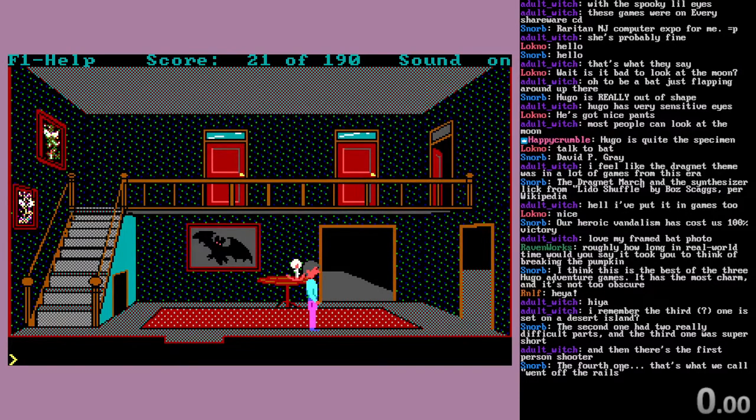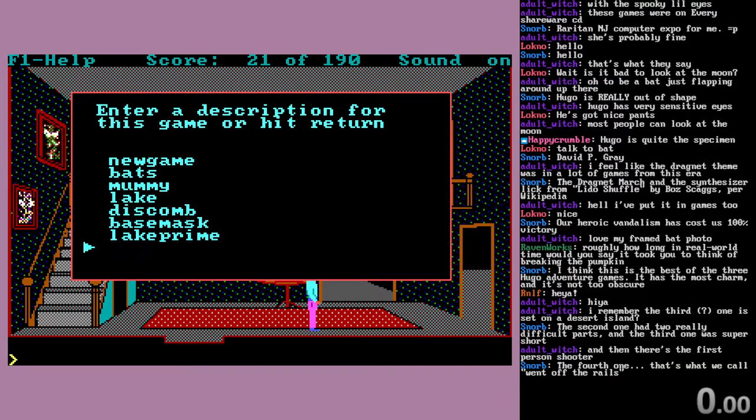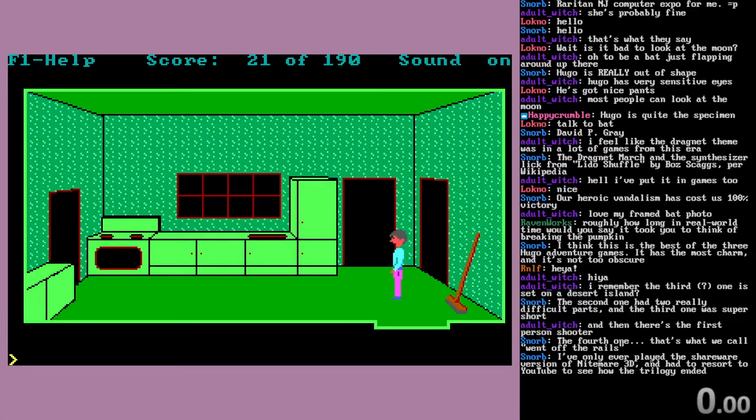But let's get back over here. Let's make a save. Most of these saves, I promise, don't matter much. Forget death time. Let's say... Twitch. Let me explore our mansion. Mansion. It's just a house. It's not a very big house.